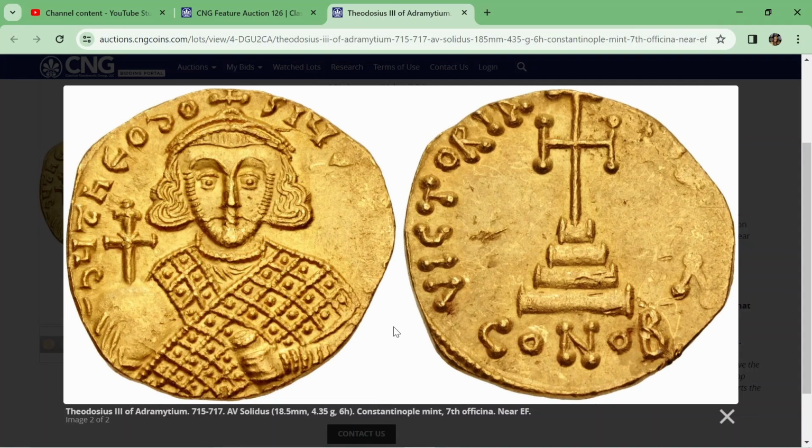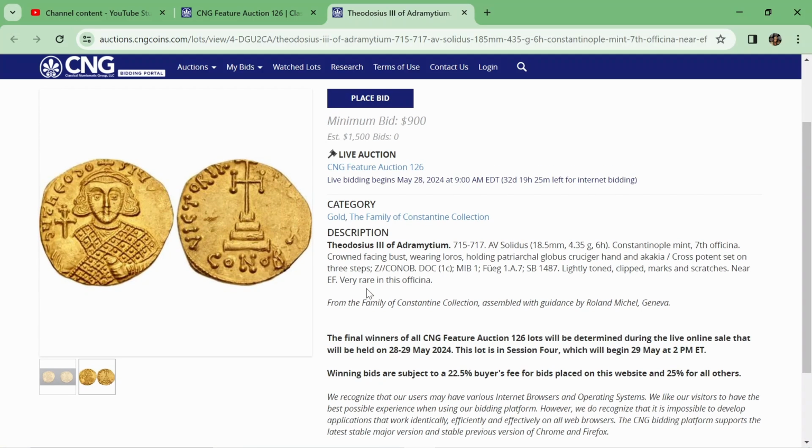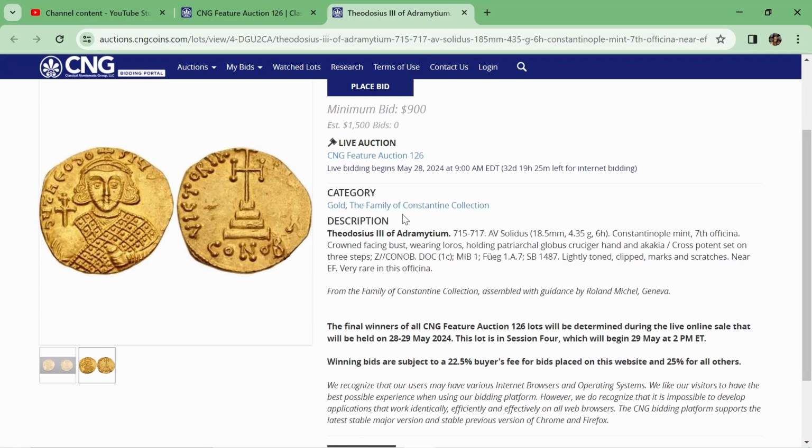And the Theodosius III, yeah, he's always expensive and hard to get. A number of them came out last year. Usually you see one or two hit the market a year, and I think there were like 12 that hit the market. Were they at Nomos? I feel like I remember seeing that. Nomos had something going on, and they referred to it as the AppSmart collection, and it was a lot of 20-year anarchy rulers. They had a number of Anastasius IIs, Philippicus, and Theodosius IIIs, and then some of them were slabbed and were in the Heritage auctions as well. So it would seem like a hoard, I would think, but I don't know. But they're still super rare. Definitely. He's the hardest one to get.